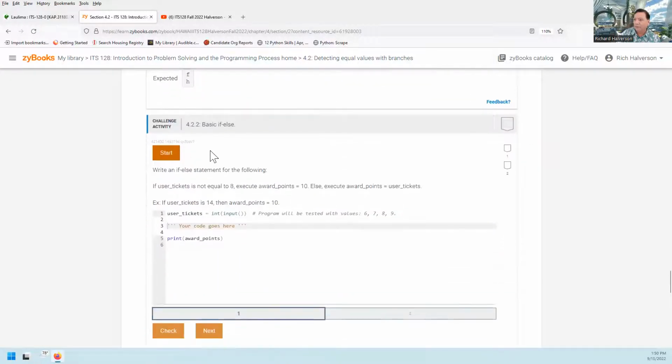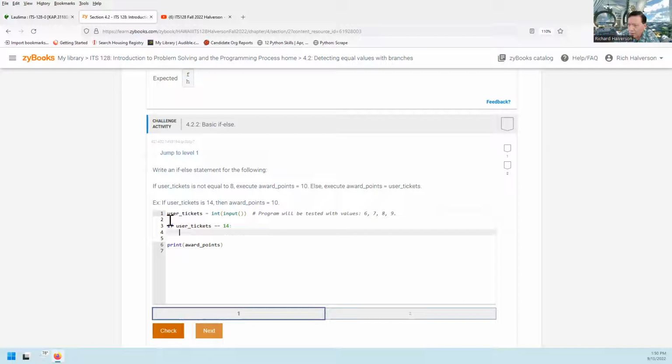All right. Basic if-else. Write an if-else statement for the following. Okay. Start. If user tickets equals 14... Oh, wait. I've got to read this: if user tickets is not equal to 8, then execute award points equals 10.